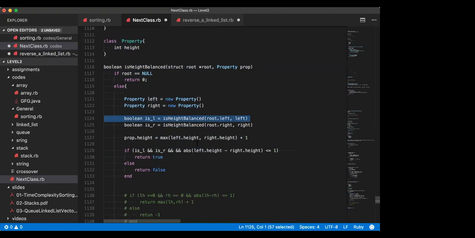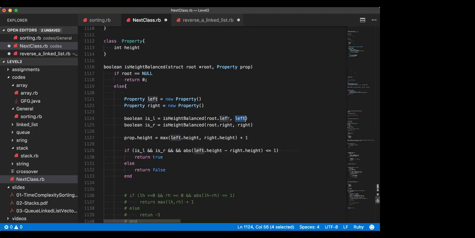No, in the next call, what will happen? It will again create a new property object, and then it will be passed again to the left and right height. Yes, so that is a recursive call. That is another level in the stack, and that will have its own left and right. So this is recursion. You have to understand how recursion works. For the first call, it created one left object and right object. Now this left object was passed to this.